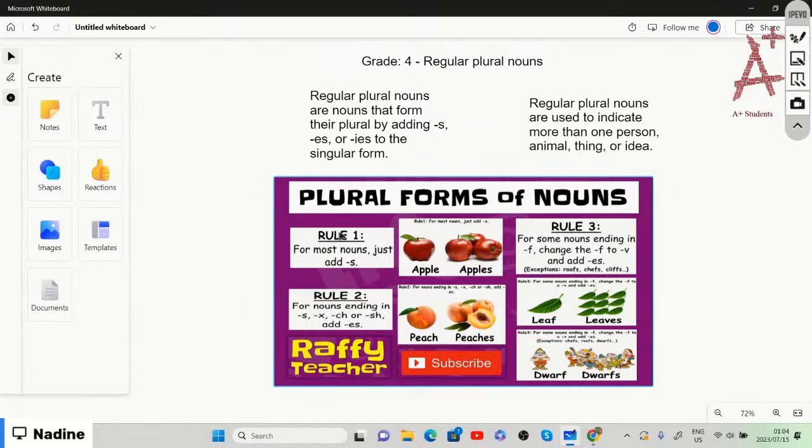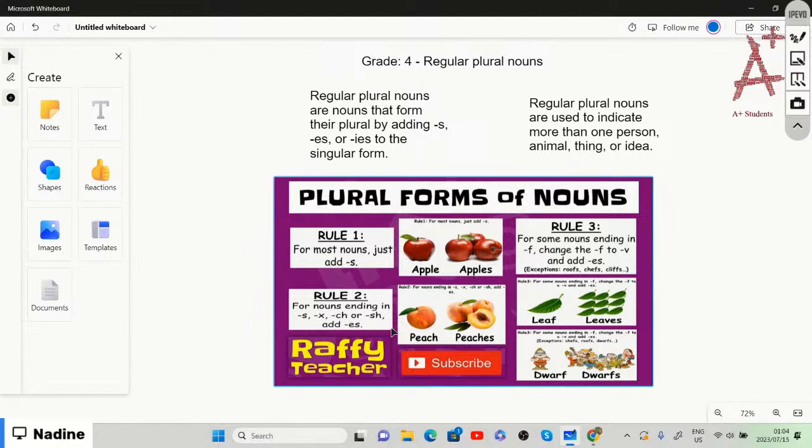Remember, the first rule says we just add an s. So for example, one apple is a singular form. However, if we look at the pictures, there are 1, 2, 3 apples. One apple, 3 apples. So we added an s to make the word plural.